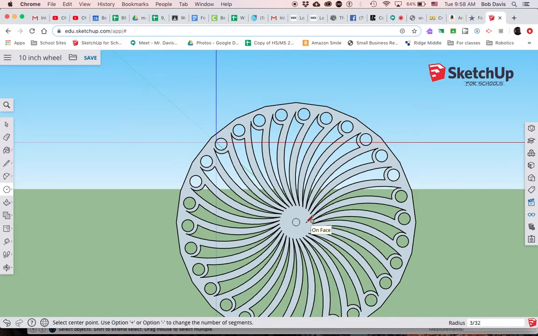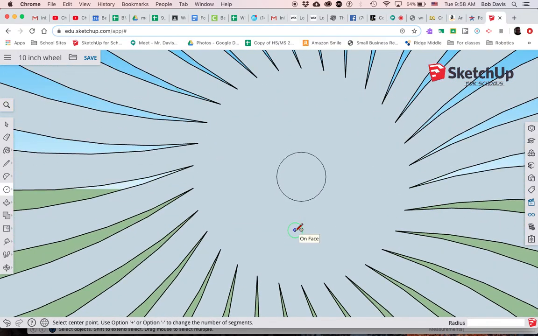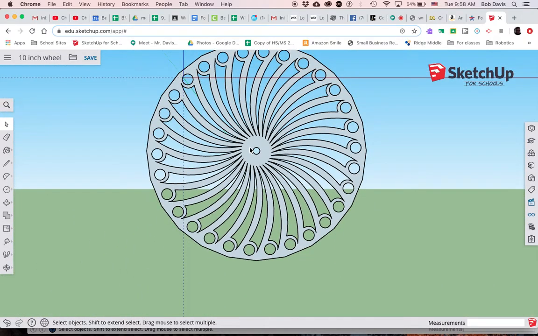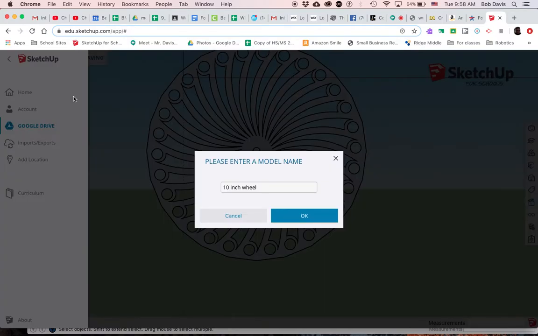You're going to add your axle hole. You will then select the surface and delete it. At this point, I'm not going to click Save. Super important here. Don't click Save. You're going to come over to the File folder icon and do Save As.